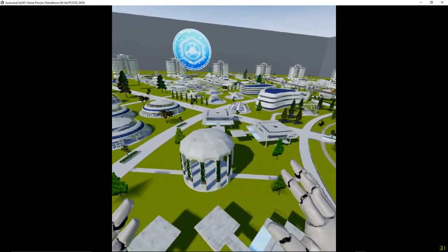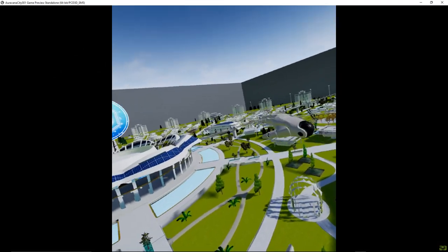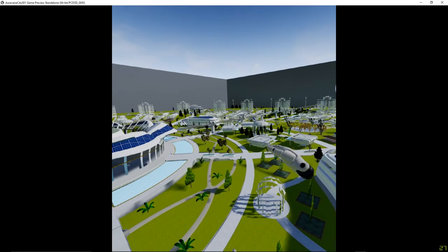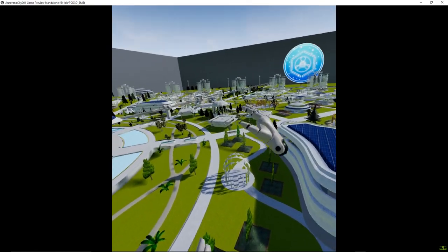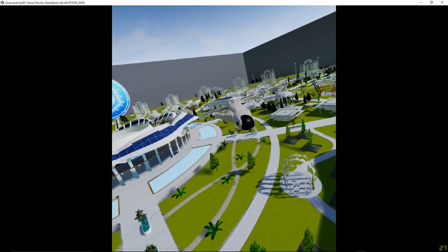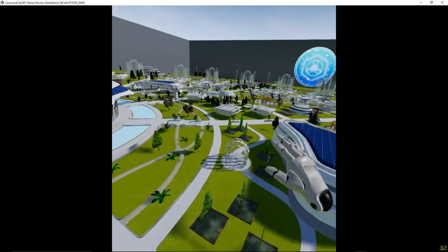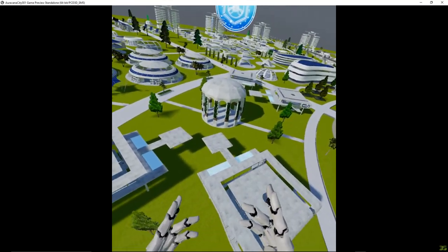circular. So what I've done is I've basically created one segment. I've created two segments, and then you can see I've duplicated them around. So this segment of this circular is the same as that one over there, and this is the same as that one over there. That's the same as this. So I've essentially just duplicated them around.